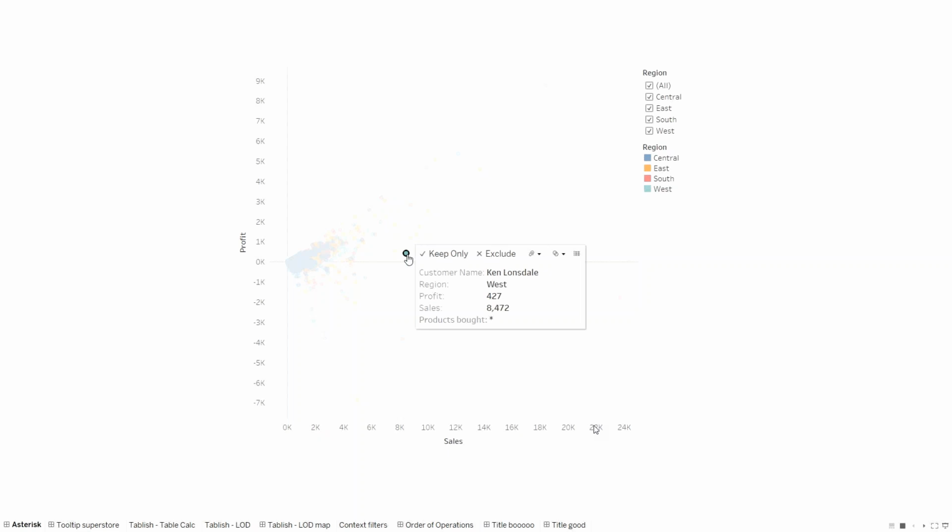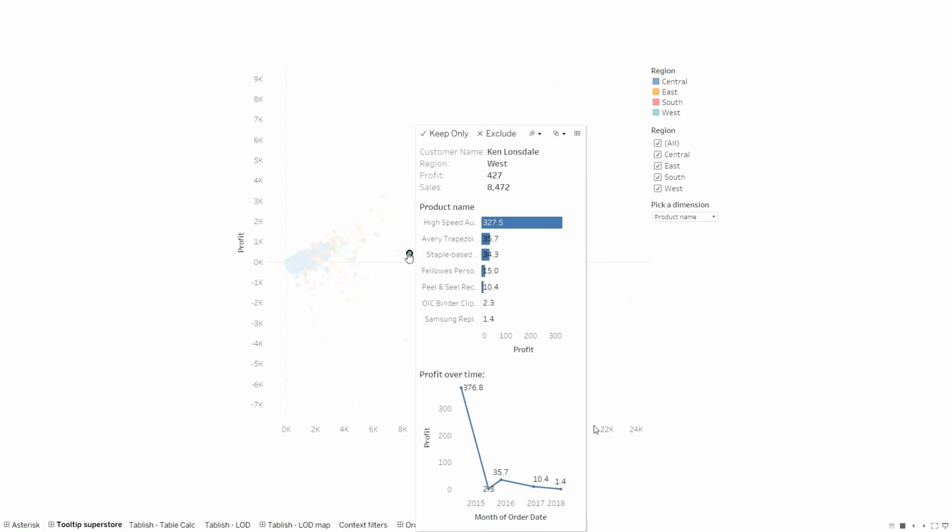Before 10.5, Tableau was not able to deal with multiple lists in tooltips. However, now they can. So I have here the top 6 or 7 products that Mr. Lonsdale has bought, and why not add a cheeky little line chart at the bottom, just showing his profit over time as well.